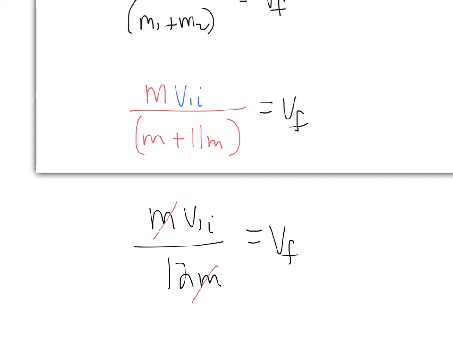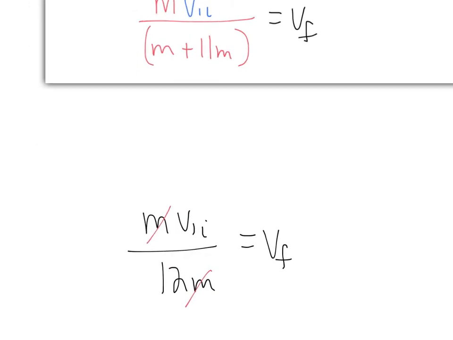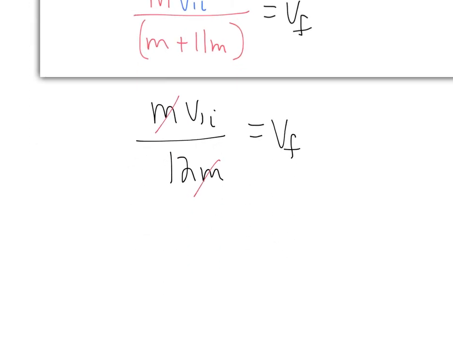Where does the 12 really come from? Where does the number 12 come from in this problem? What significance does it have? Yeah, it's the combined masses. You added them and got that. A lot of the time you're going to see this when you're looking for VF for an inelastic equation. You're going to be dividing by the sum of the masses like we did in the very beginning. So this denominator is most likely going to be the sum of the masses when you're solving for VF.